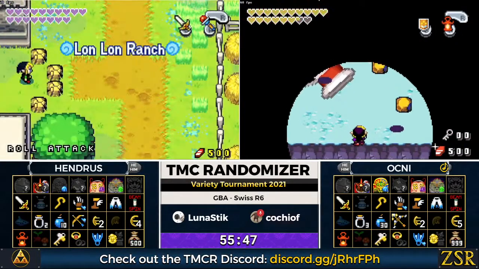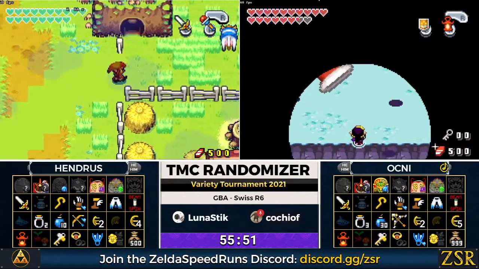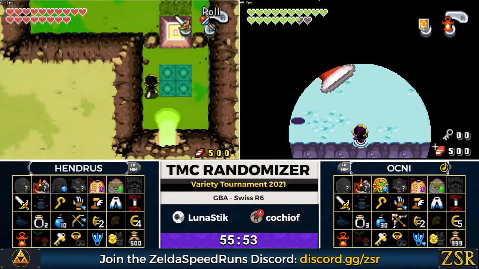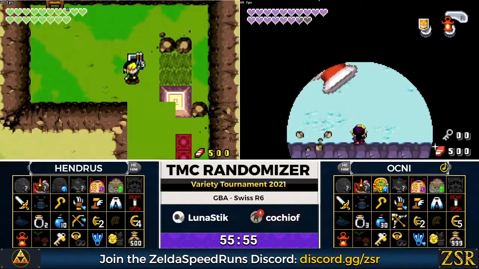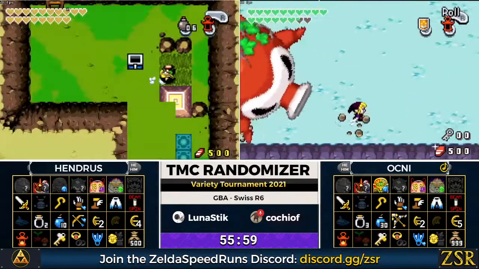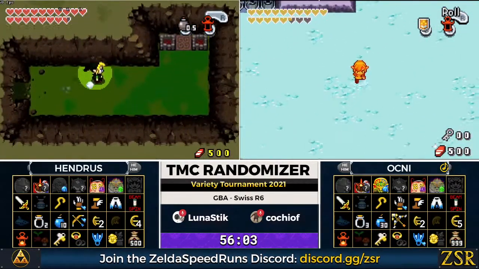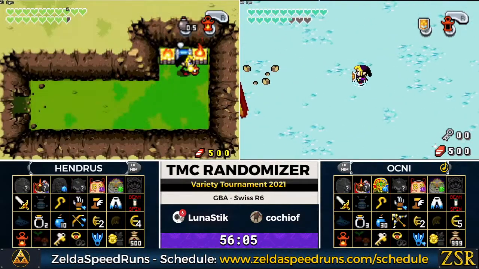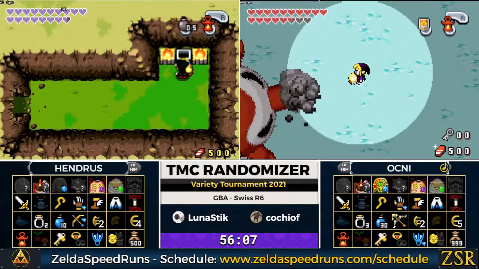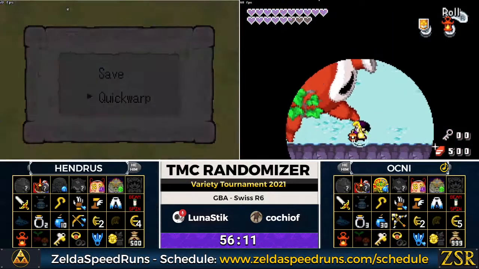We've seen OcNi be much more thorough with his checks throughout this race, because he does have more experience with Fire Rod, but Hendrus could just stumble into his Gushar first, and that could be what determines the race. I mean, Hendrus is also a full 2 bosses behind, so that could be a big factor too.